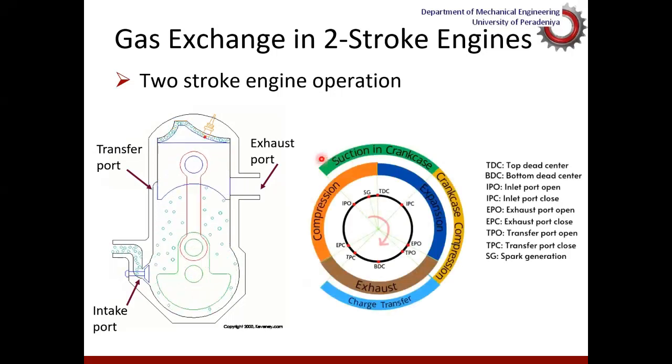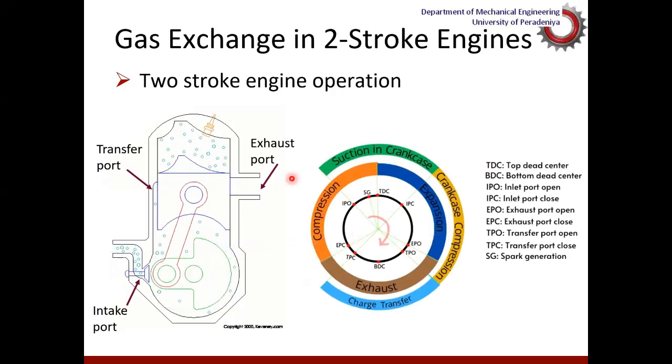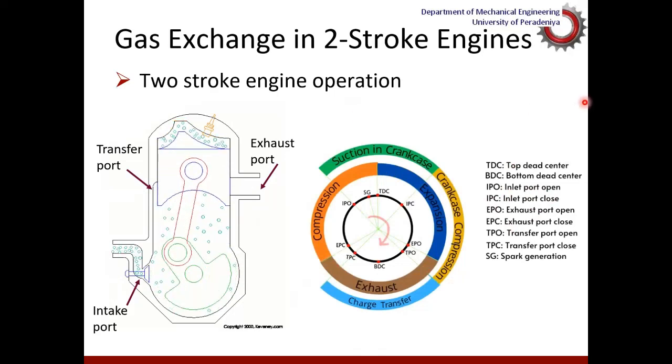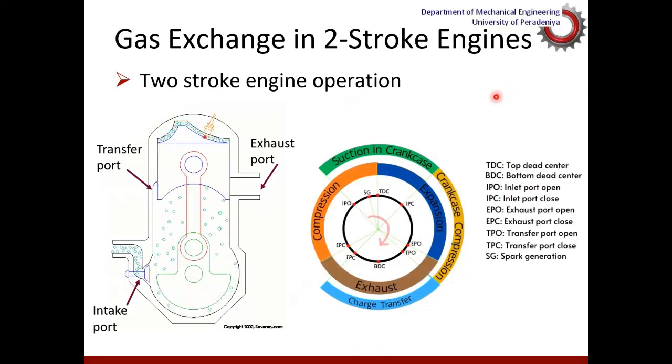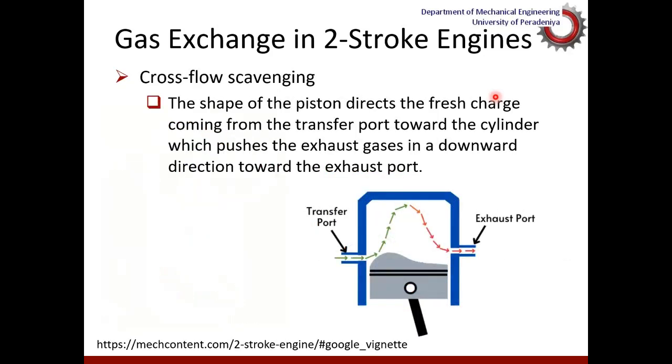So this is the valve timing or the port timing diagram of such an engine. I'm not going to go into details of this, just for your information, you can take a close look. I hope you can now understand the basics pretty well. Now, there are at least 3 technologies used for gas exchange in internal combustion 2-stroke engines.